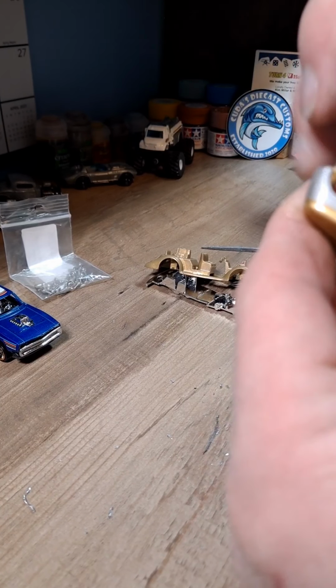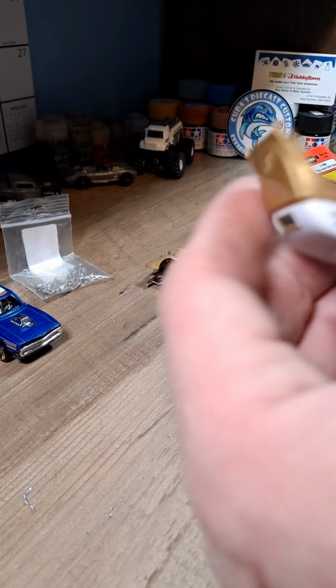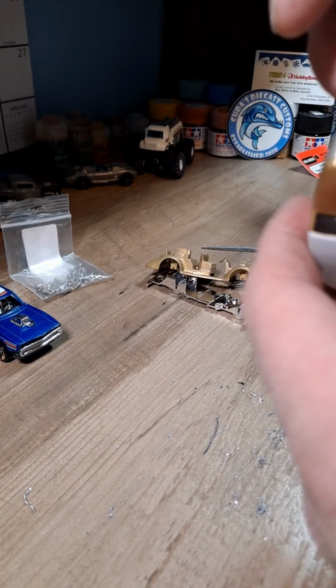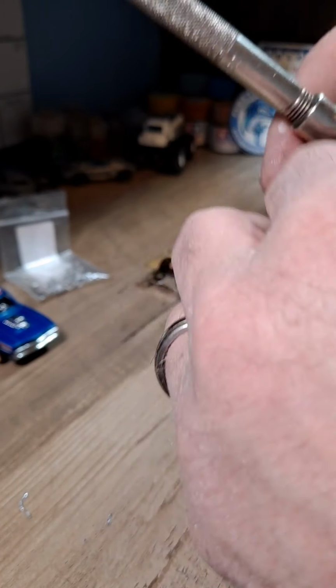It's happened, it's going to happen, not a big deal. You just find an alternative way, and unfortunately, you head back to the hobby store and get yourself a new tap and die set. Eventually you have to buy new ones anyways, because they don't stay perfectly sharp and fresh forever.